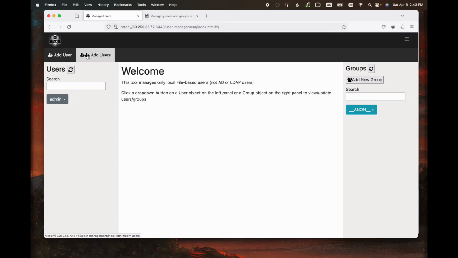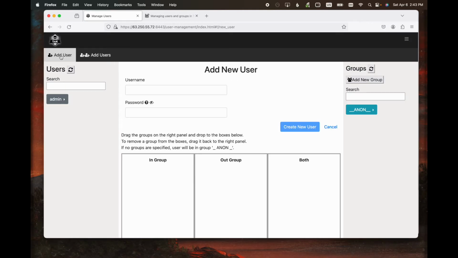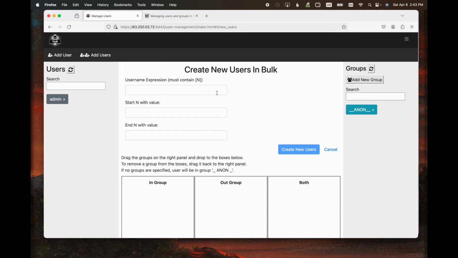There's a couple different ways to do this. You could add one user at a time, or you can add multiple users. If you wanted to do, say, fire, and then you added n like this, and if you started n with 1 and ended with 10, you would get fire 1 through 10. So you can do these bulk users.